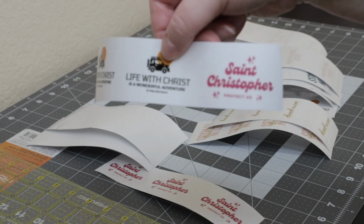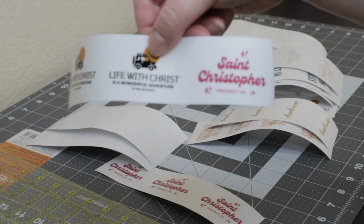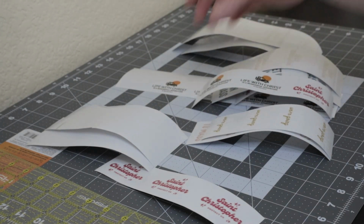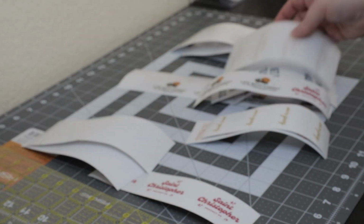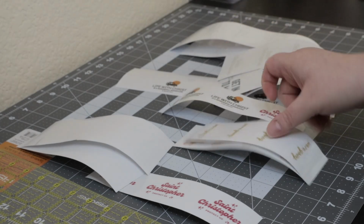A lot of times Catholics have St. Christopher medals in their cars. Why not put one on a keychain? St. Christopher, protect us. I have some things like that. St. Christopher in just different colors, just depending on, this is just a white, depending on the keychain itself. You know, I wanted different things to go with them.